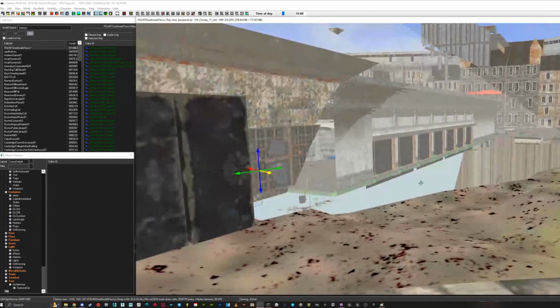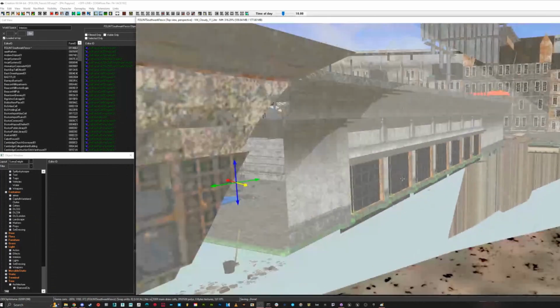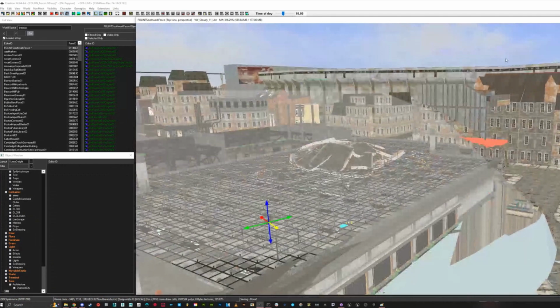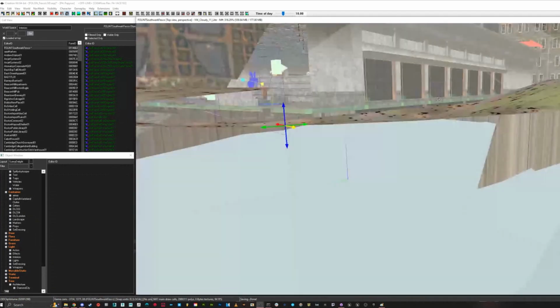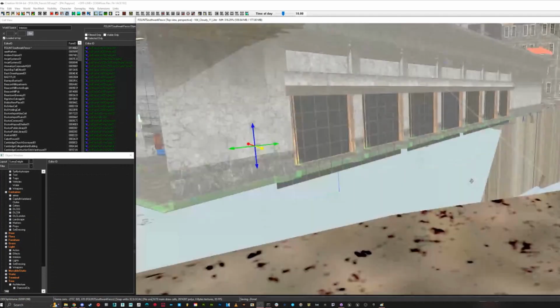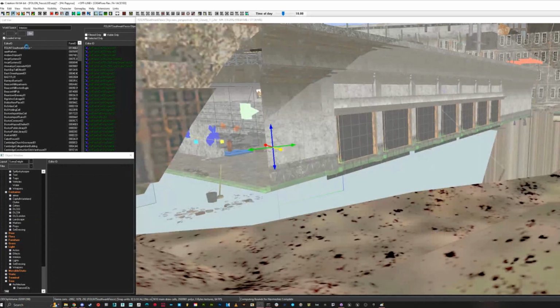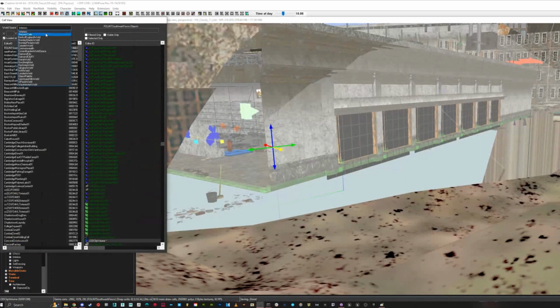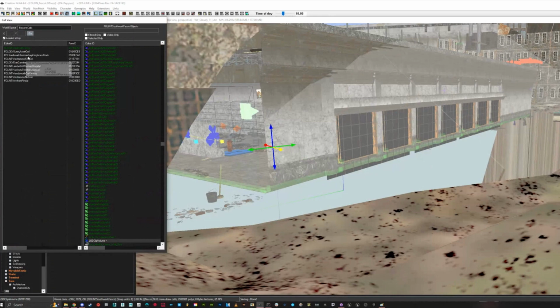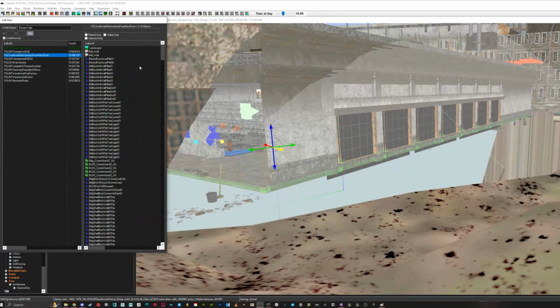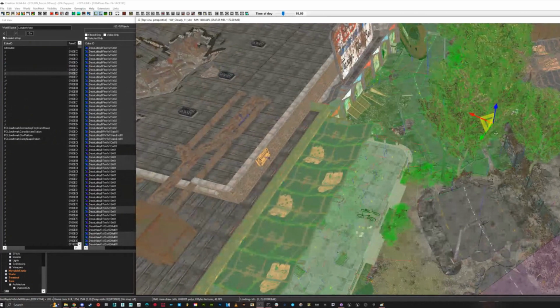This is a really bad cell for it anyway. Normally you'd want cells that are up in the air because you don't need to worry about clipping the ground out. But if you do have the ground clipping out, you can always pull in parts of the exterior to help with that. And you actually see Bethesda doing that all the time. Take some of the trees with us because they're nice.